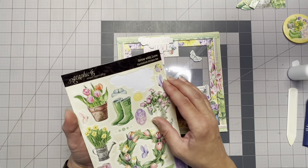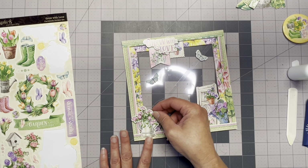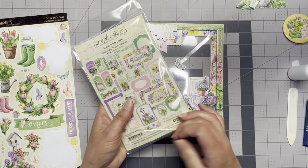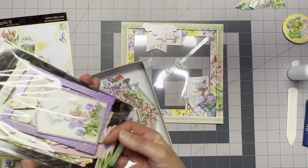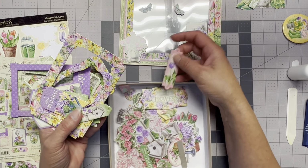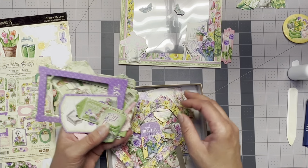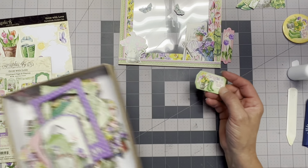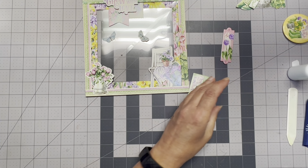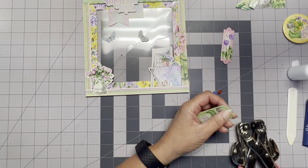Then I'm going to grab this little sticker. I'm going to place it right here. Then I'm going to grab my chipboard tags and frames. I'm going to grab this one. And the spring is in the air. I happen to have these eyelets that are little flowers. So I'm just going to set them in the little holes instead of using the washi tape.